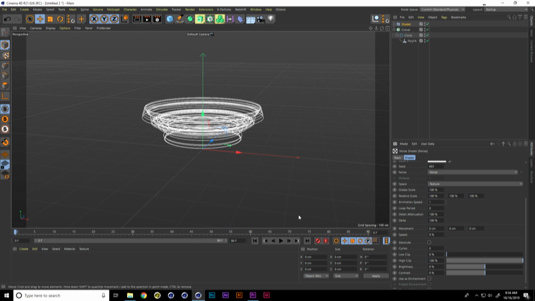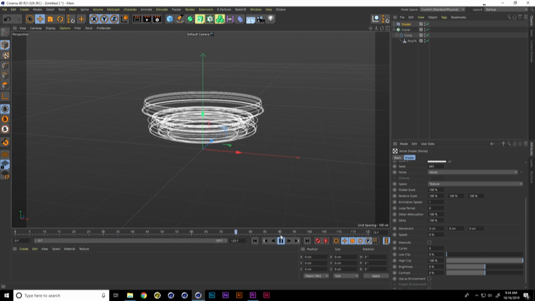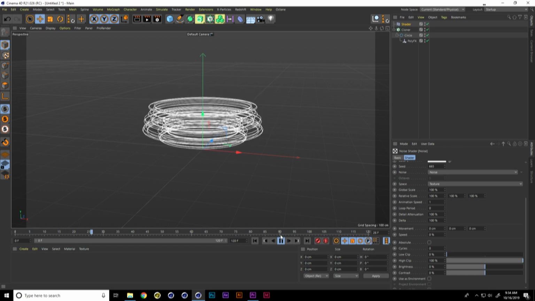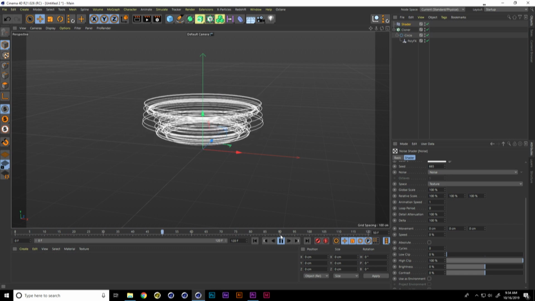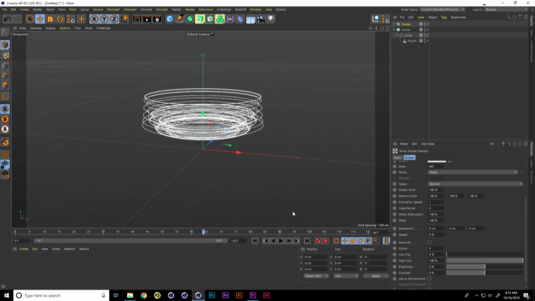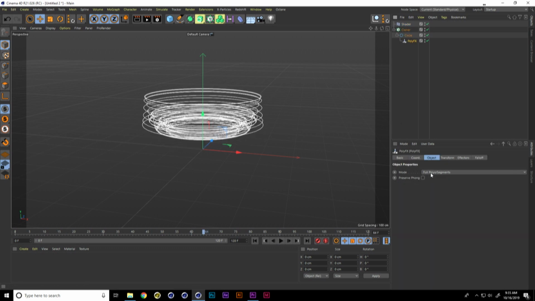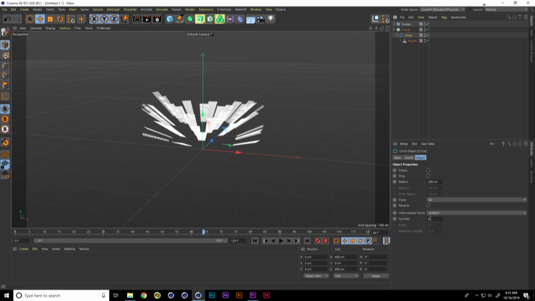speed to our scene, and a couple more frames here so we have a little bit more to see. And right away, you can see that the displacement's working. However, the displacement is affecting the spline in its entirety and not broken up into its spline points, which is the effect that I am after. And so in our poly effects effector, we have our partial poly splines mode, which, as you can see now, opens up access to the number of points and the spline that we're going to be using.